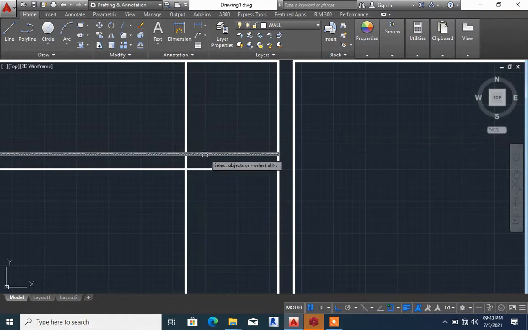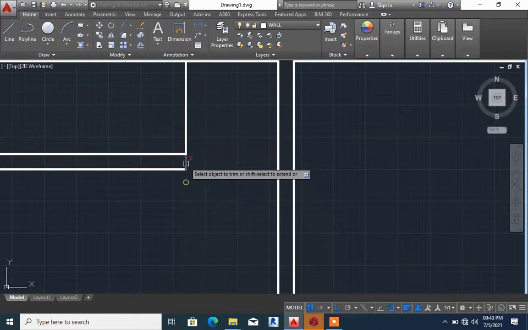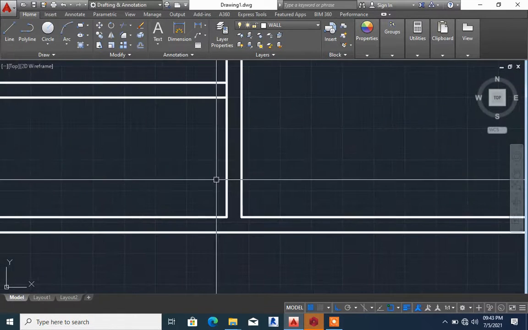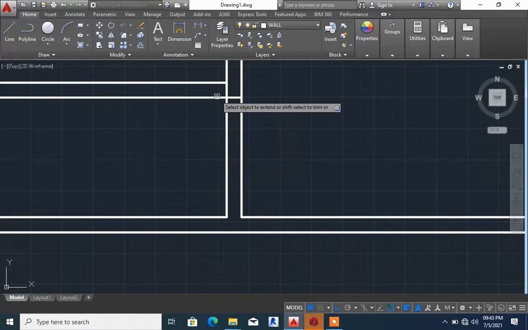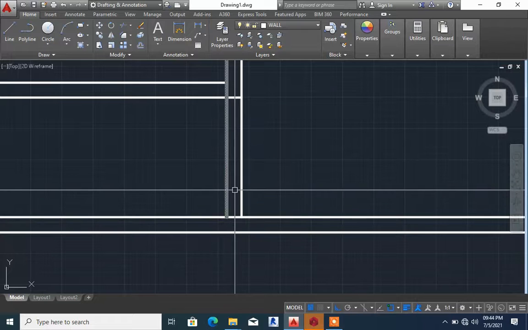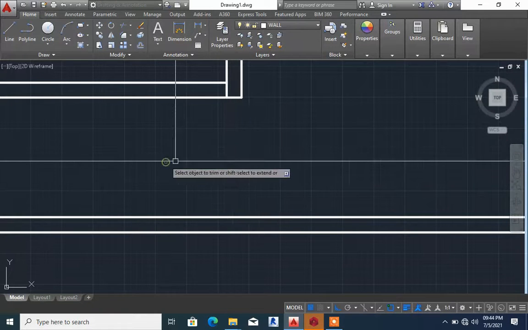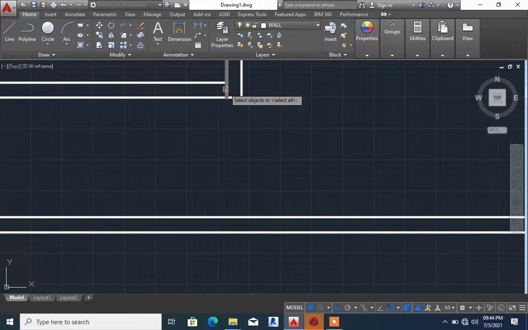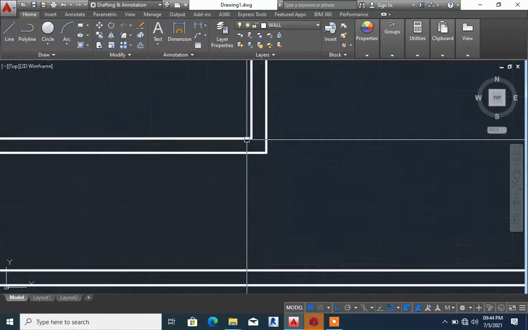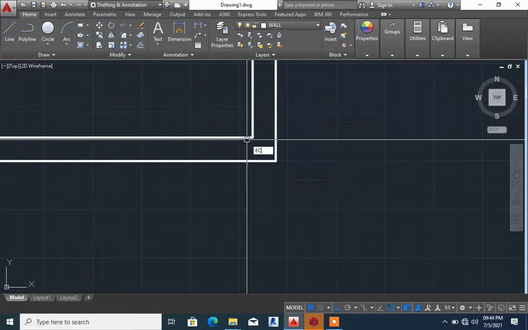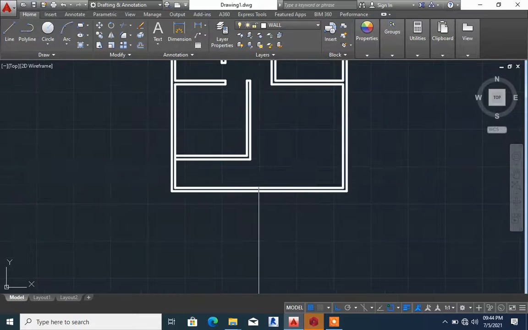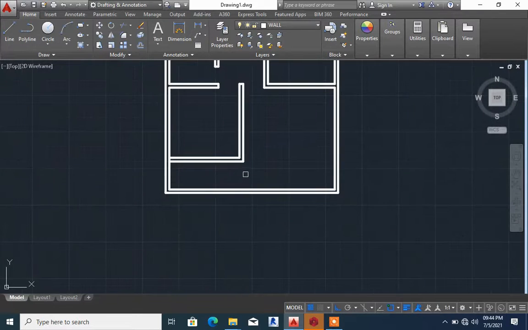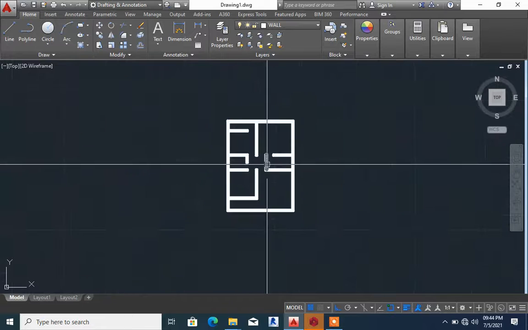Then trim this off, trim this off, trim this off, trim this off. And for the front entrance door, I can extend this, and trim this off, trim this off. Remember, to extend, you just have to type EX, press enter, then right click, and you extend. So this is what I have for now.